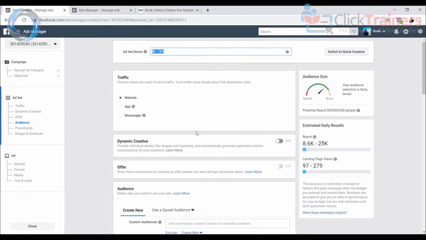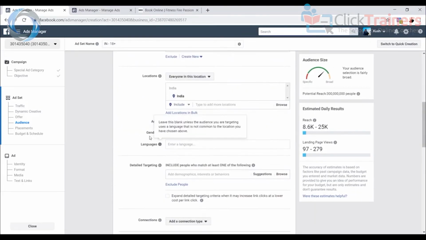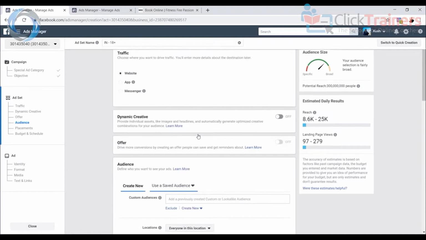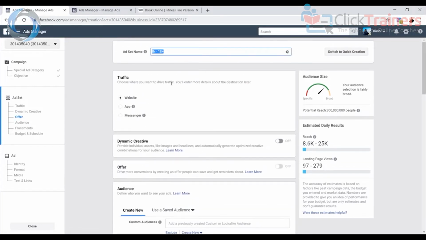So let's say I can have one ad set that targets only women. So later on when we start making this ad, we have this gender option here, so I can only show this ad to women. And then let's say I can have another ad set which only targets men, or you can target something different. Maybe one ad set targets people living in my city in Pune, and one ad set targets some other city. But of course right now it's a gym, so it doesn't make sense because nobody from another city would come to another city to gym. But I'm just giving you an example. Let's say you can divide it by cities, age, demographics, like we'll be seeing. So basically ad sets will help you understand whom this ad was targeted to.